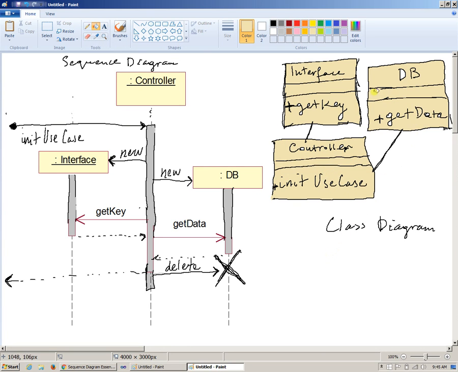Of course, when on your class diagram you display connections between classes, it indicates that they know of each other, right? They can interact, but it doesn't say in what order they interact. Whereas on the sequence diagram, now you can tell the entire story of the interaction.